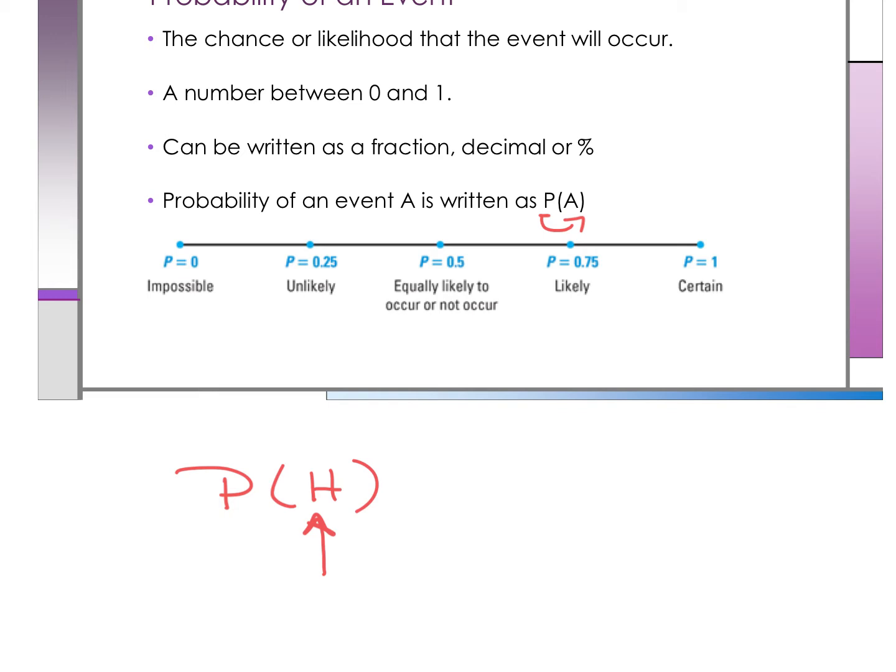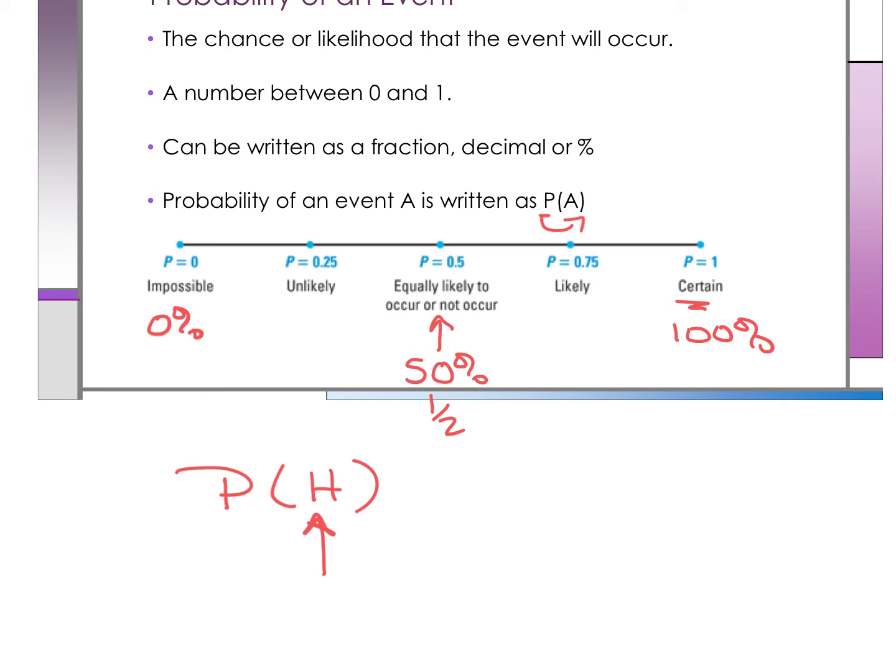Now, when the probability is 0 or 0%, you know that this is not going to happen. It's impossible. If it's 1 or 100%, then that's certain. Then you can slowly go into the middle. When you get smack in the middle here, and it's at 0.5 or 0.50 or 50% or 1/2, then you know that it's equally likely. It could, 50%, or not happen.